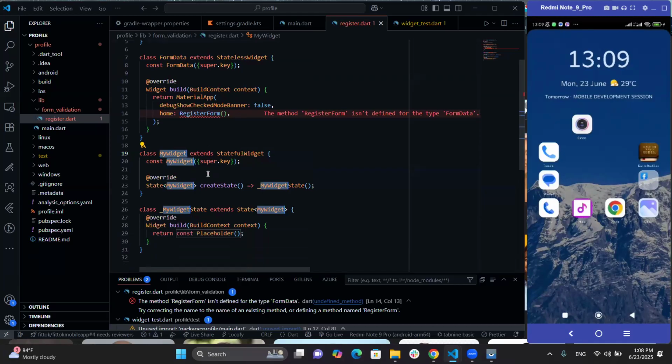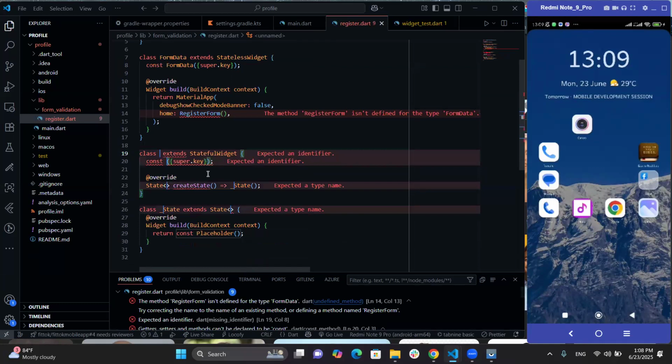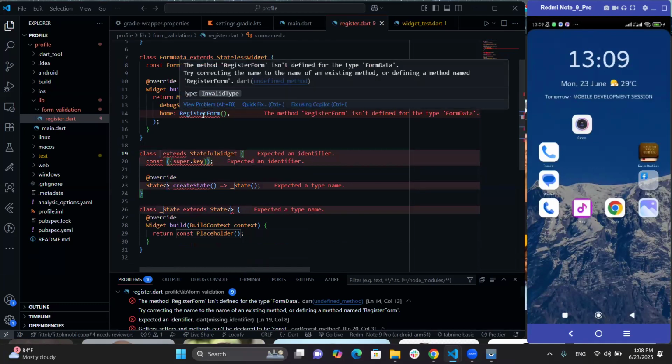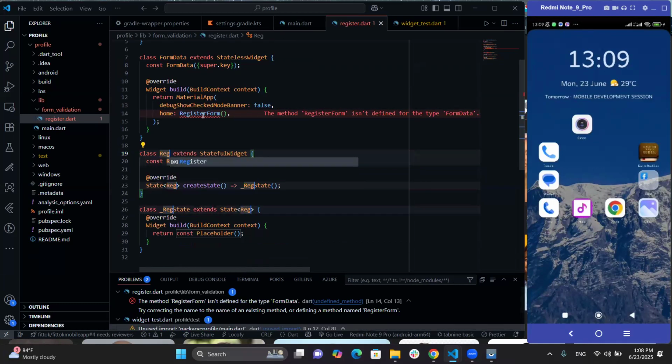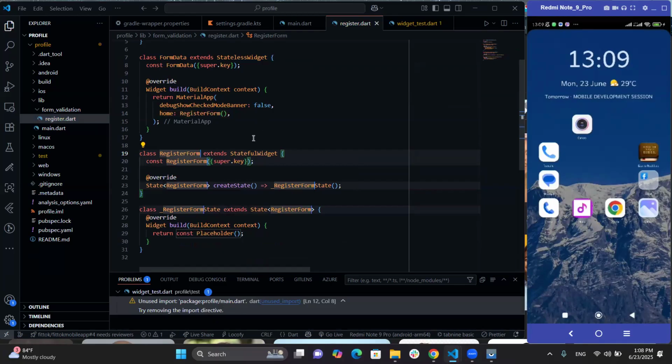Now this stateful widget, we're going to delete this and put in this register form. Yes, as simple as that. Register form. Okay. All right, so this is a stateful widget.